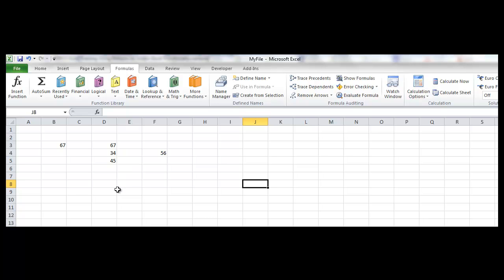It's a way of accessing a huge range of different types of functions, summations, those that you've used recently, and then financial, logical, text, date and time, lookup and reference, maths and trigonometry, and then even more functions. A huge library of functions available that you can use to operate on numbers or groups of numbers.